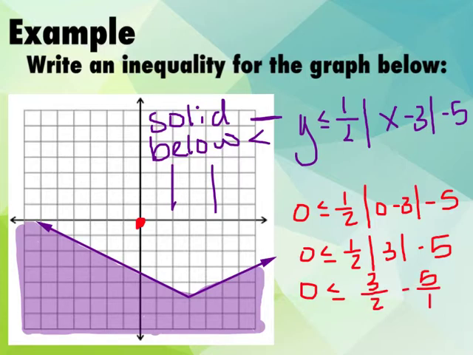We need to give them common denominators. And when we do that, we'll multiply by 2 over 2 and get 10 over 2. And so is 0 less than or equal to negative 7 over 2? 0 is never less than a negative, so that should not be part of the solution. Again, 0, 0 here is not in the shaded region, so that means that we wrote our equation correctly. And this is our answer.